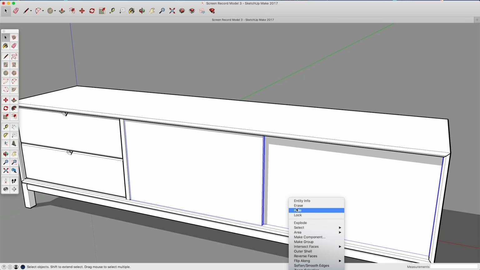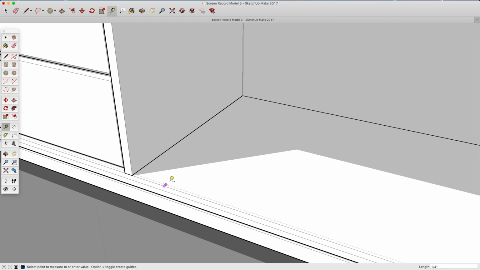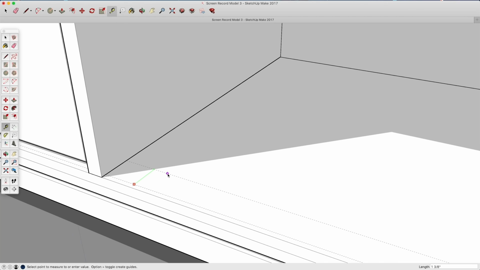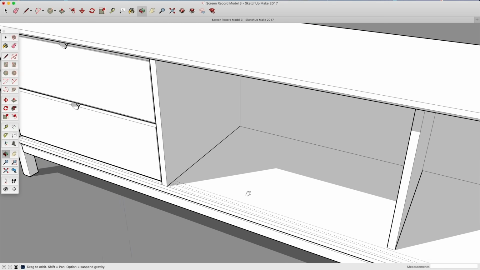Okay, now I'm going to hide the front doors for a minute so that we can model in the grooves that the doors will need to slide in. So here I'm drawing in a few guidelines. I'm making this first 1/4 inch in from the front edge. Then I'll make another 1/2 inch away, then another 1/4 inch away, and then one more at another 1/2 inch. So that these are where the doors are located.